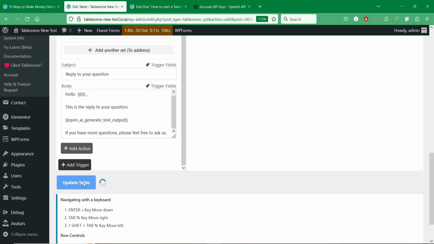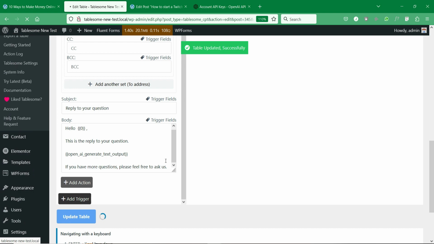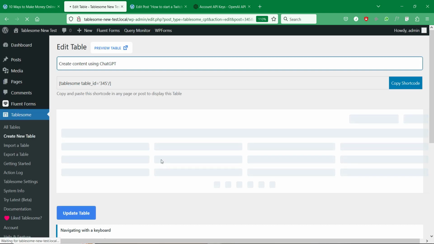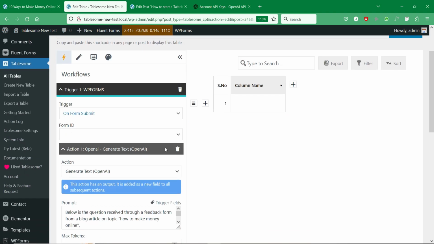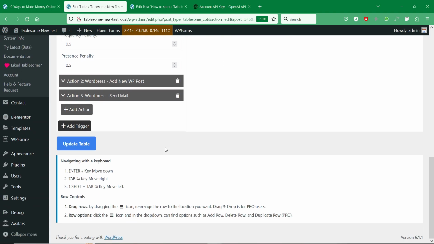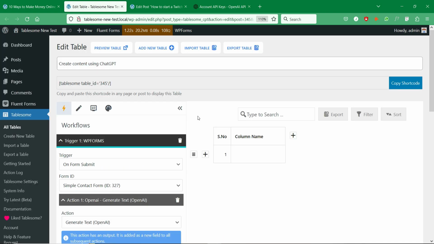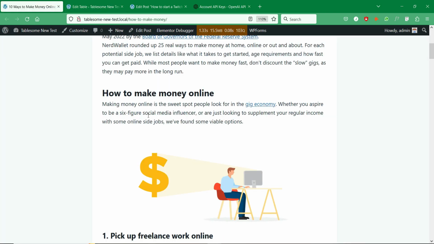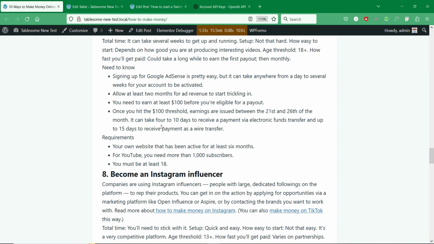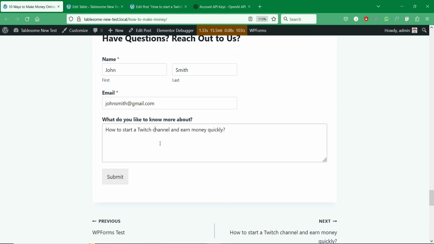Now that the email template is set, the AI-generated content will be automatically sent every time when a new submission is received. Let's send a form submission and see if the AI-generated content is being sent in the email.